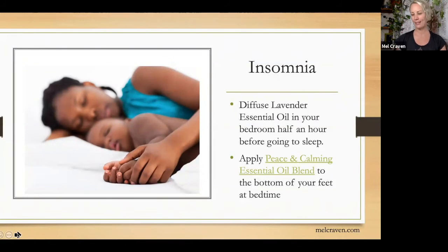So when you're pregnant, a nice safe place to put the oil is the soles of your feet, and just start with a little bit. And this is the same for little children. You can add it to the soles of their feet. And actually we have quite large skin pores at the bottom of our feet, so it is absorbed into the whole body. So it sounds strange if you're new to oils to say, wow, rubbing it on my feet, how's that going to help? But it really does.